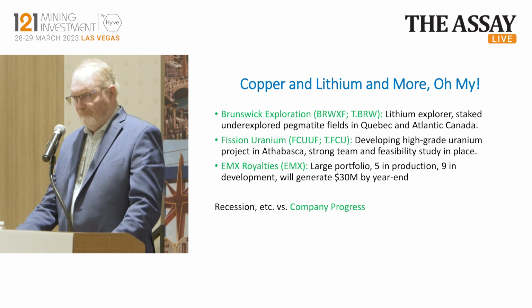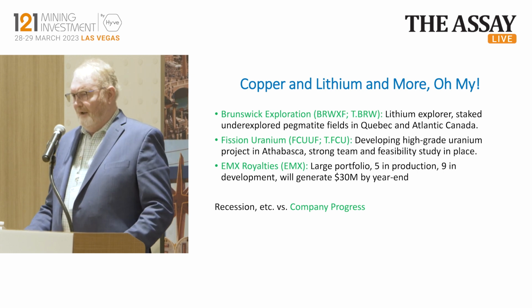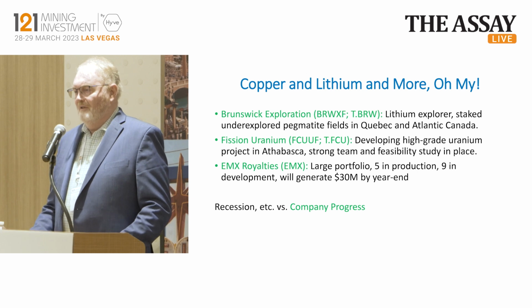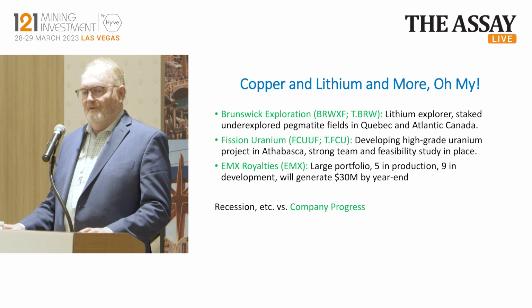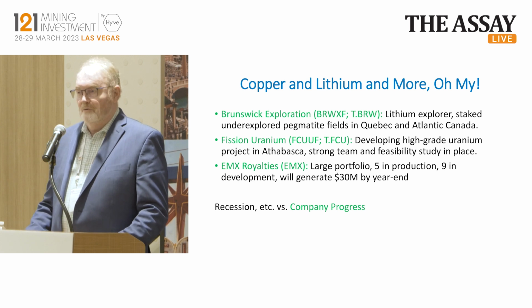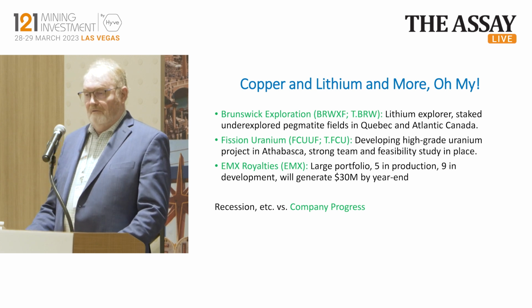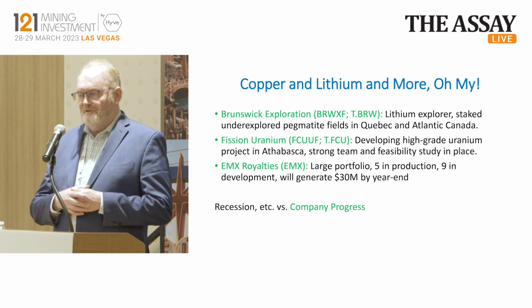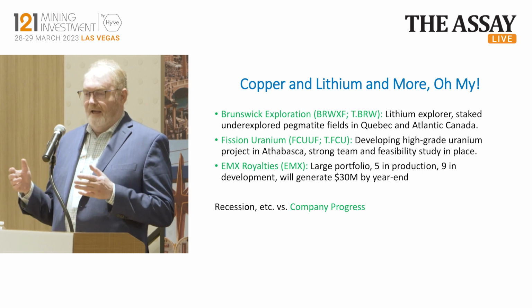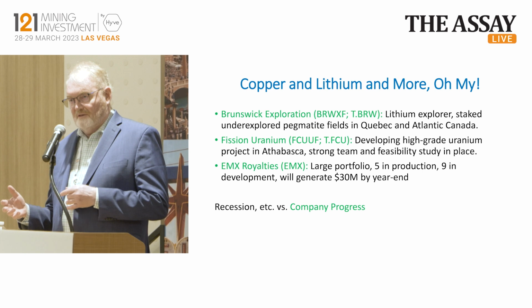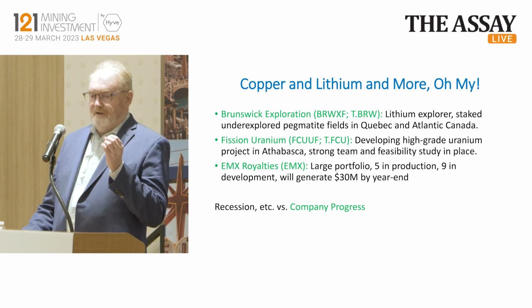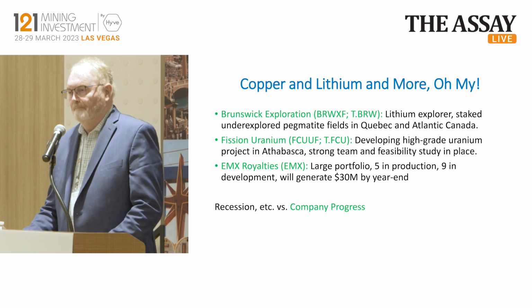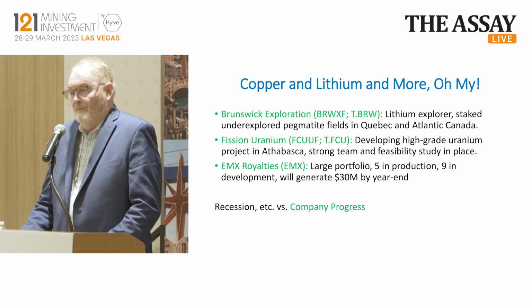Second would be Fission Uranium. They're developing a high-grade uranium project in Athabasca. Strong team, feasibility in place. The case with them is very simple. High grade, at surface, in the Athabasca, a lot of permits in place with a feasibility study, that's going to be a mine. So that's a good buy for that reason.